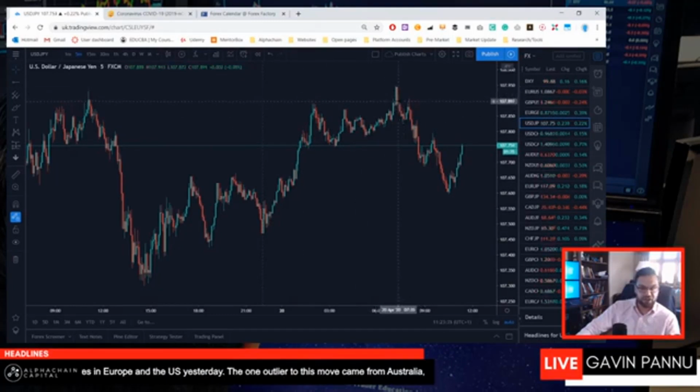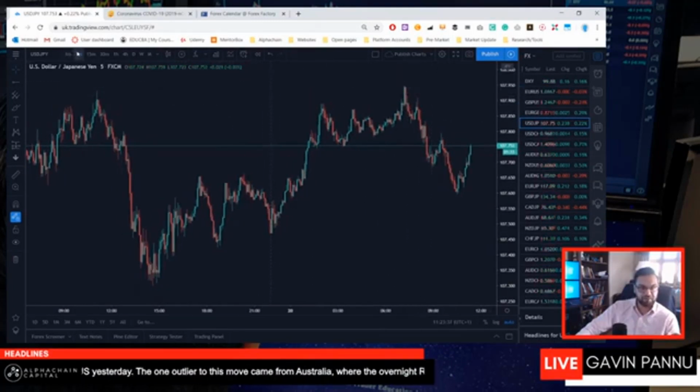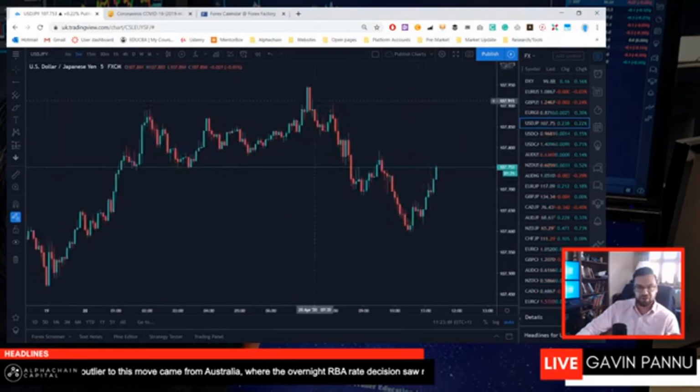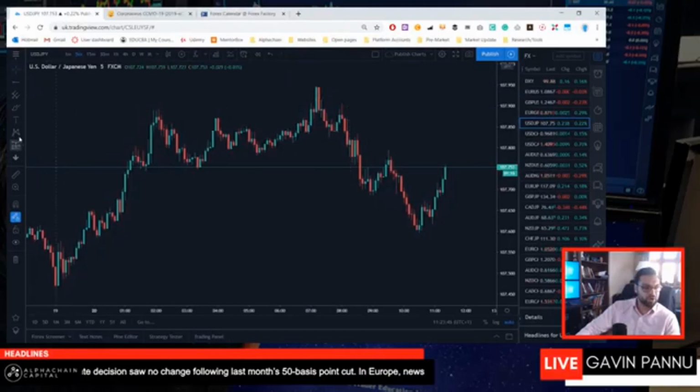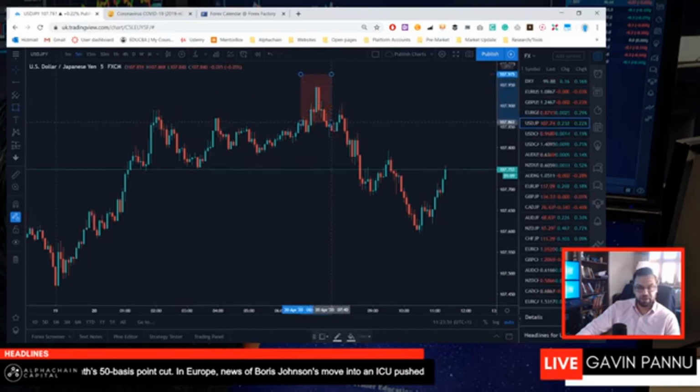Now, if you look at a slightly higher time frame. I'm looking at a 5-minute time frame. If I go on to a 10-minute time frame, what type of candle formation would that be? Just to highlight this, guys, what type of candlestick formation would that be? If I just highlight that there.